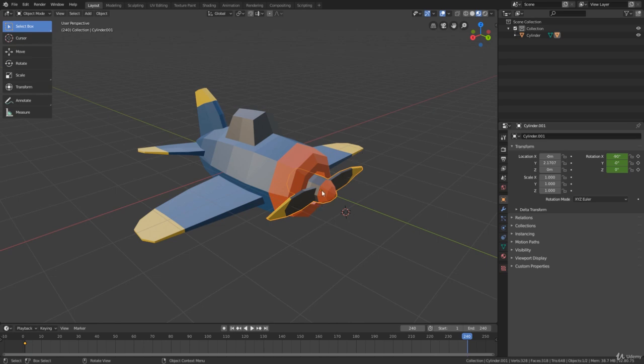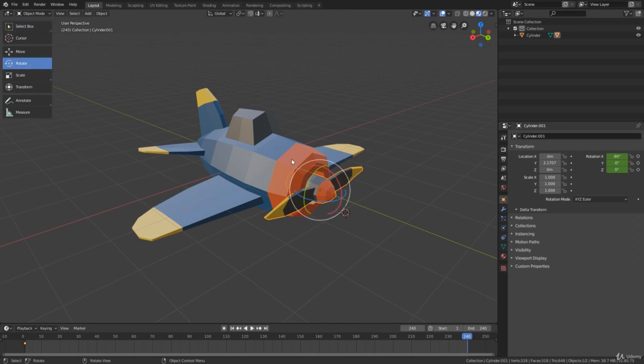That's 5 turns per second, which already makes the propeller animation very fast. But how can we rotate 50 turns accurately? We already saw that we can rotate the objects using the Rotate tool here from the toolbar.